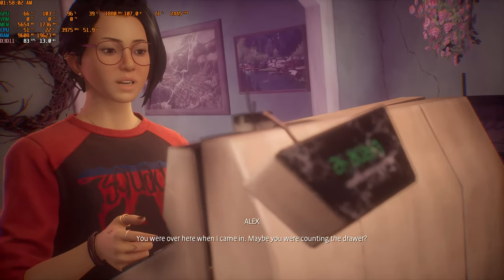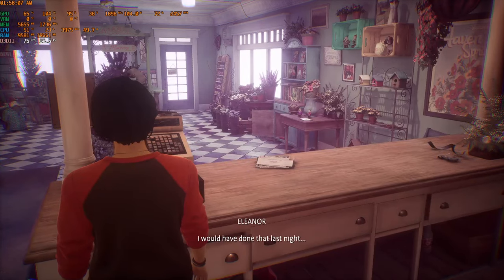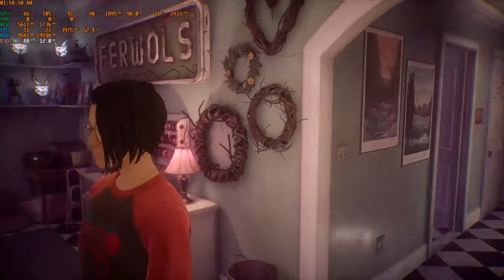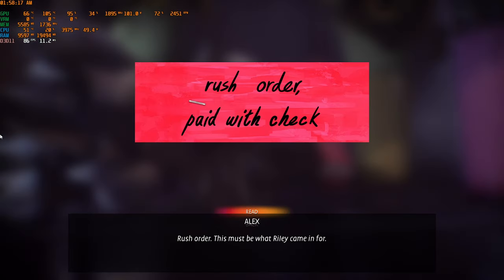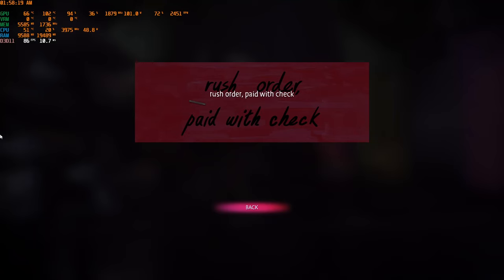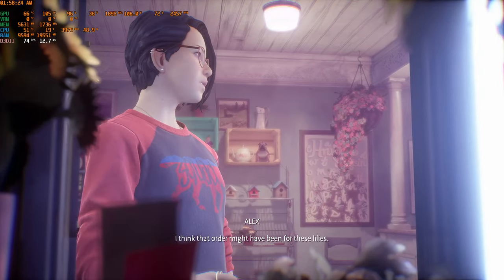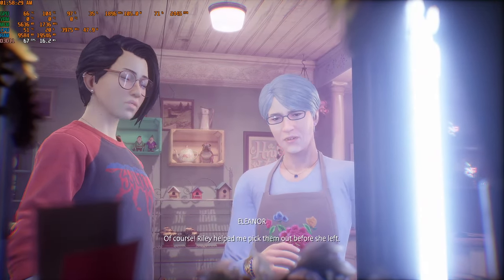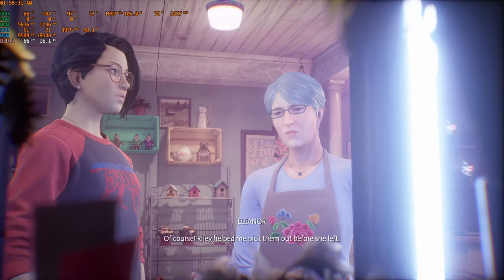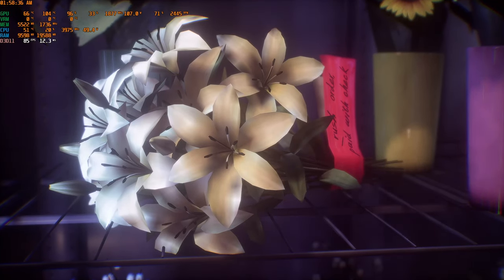You were over here when I came in. Maybe you were counting the drawer. I would have done that last night. Rush order. This must be what Riley came in for. I think that order might have been for these lilies. Of course. Riley helped me pick them out before she left. Now we just have to figure out who ordered them.